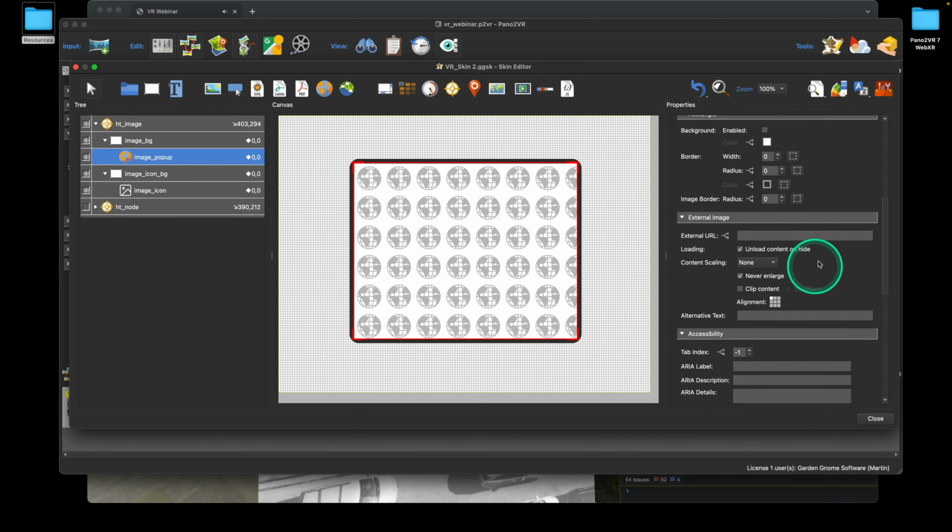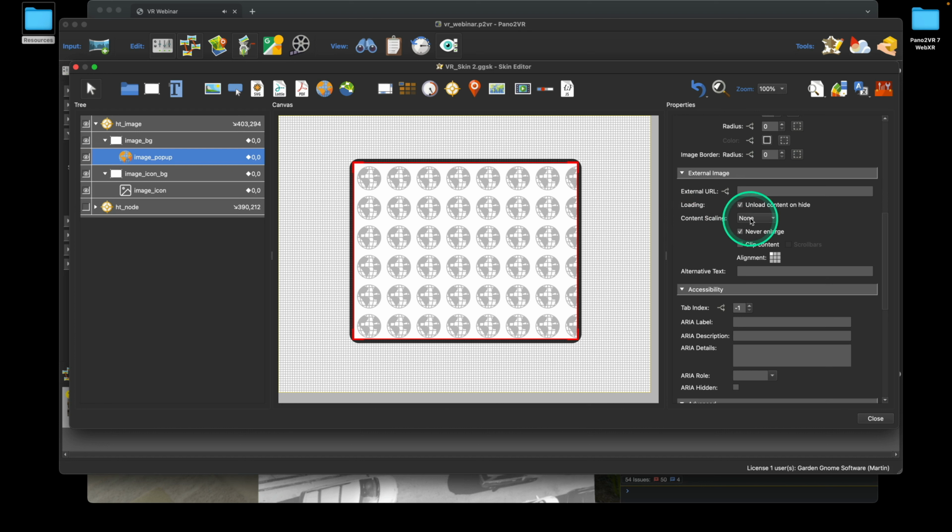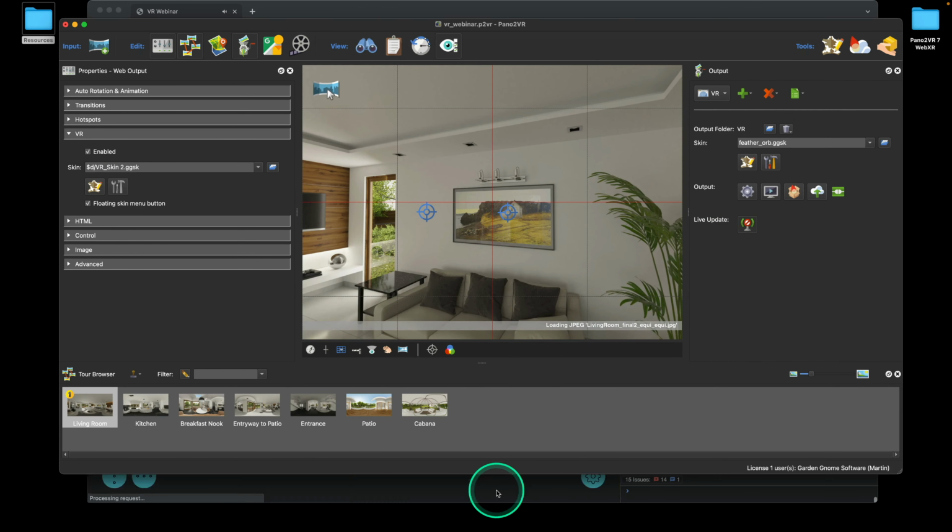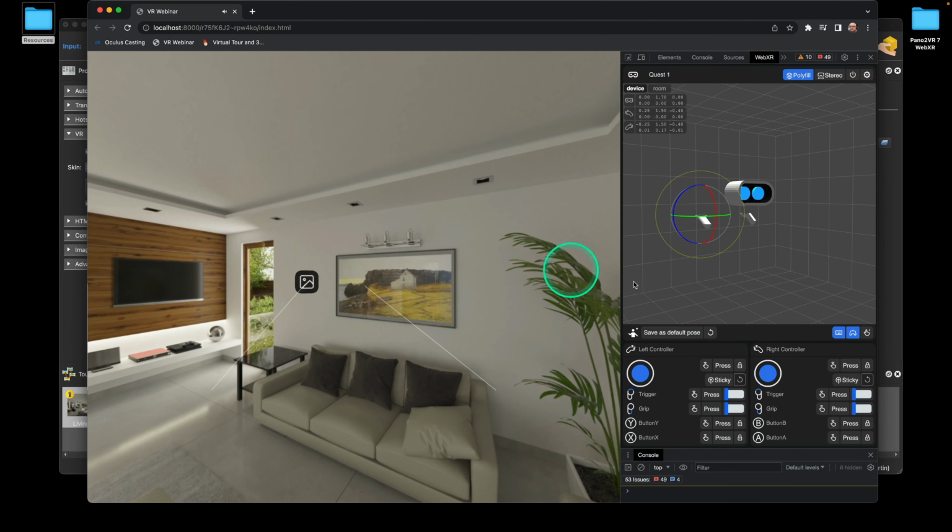Let's have a look. So what you've got is content scaling. If it's set to none, it will be the actual size of the image, which we don't want because we want the image to fit the external image loader. So we need to set that to minimum. The other thing is if the image is a bit small, at the moment it's anchored to the top left-hand side. So the image will be here. If I set that to the middle, the image should now be in the middle of this pop-up. So let's just have a quick look at that. And we can click, and there it is, and it disappears.